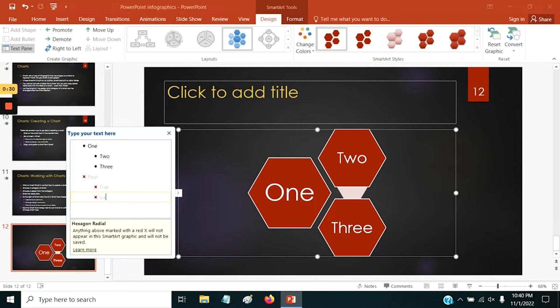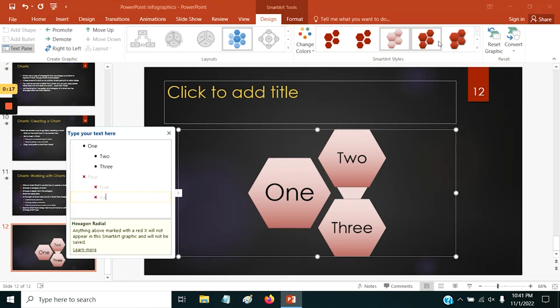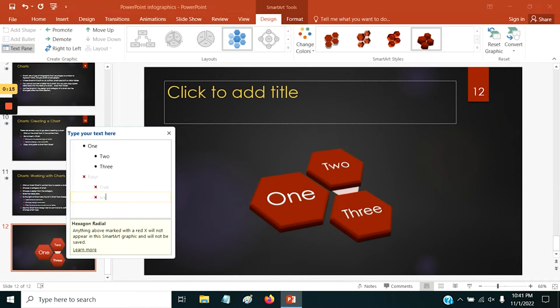So that's something to pay attention to as you mess around with your SmartArt. Make sure everything is shown in the SmartArt and make sure the hierarchy is the way you like. Otherwise, you can play around with the designs and the format to your heart's desire. There's a lot there. Just have fun with it and remember the undo button.